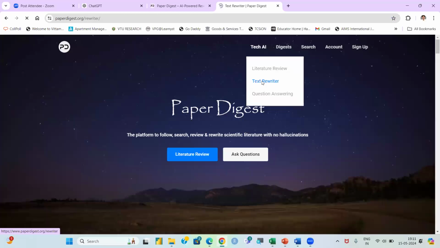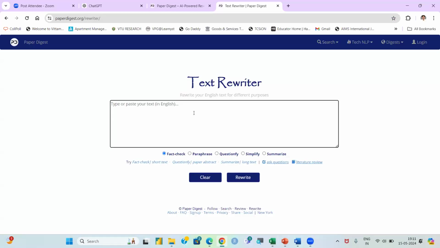text rewrite. Friends, we write, but then how appropriate is it, how accurate is it. Journals will have their own standards in which every article has to be written, a lot of requirements, a lot of clear conditions made available. And most of us, we communicate in English. When it comes to writing, it's called technical writing. That may not be like a cup of tea. We're not exposed to that. And our English may not be what is expected in these journals.